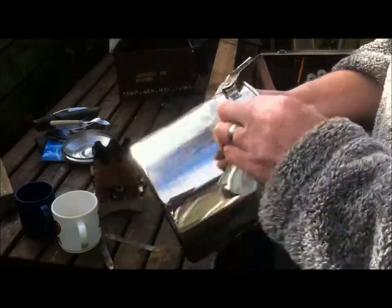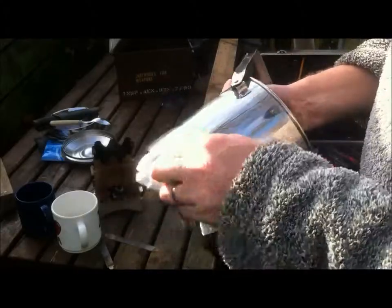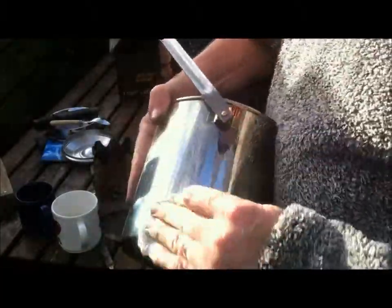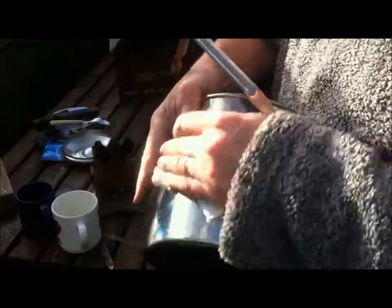"Nah, look at the state of mine." And I look at theirs and I think, well, I say to him, you need to look after your gear. You look after your gear, it'll last your lifetime.